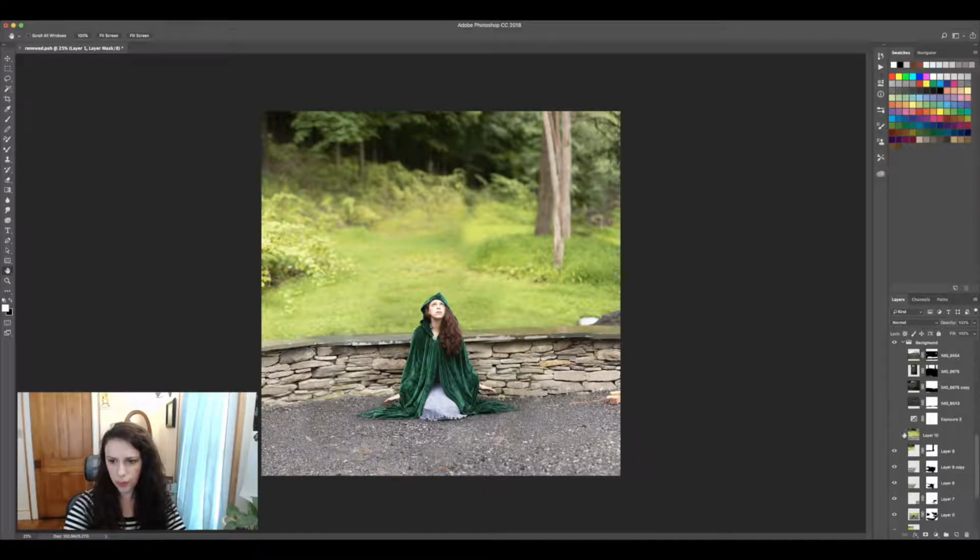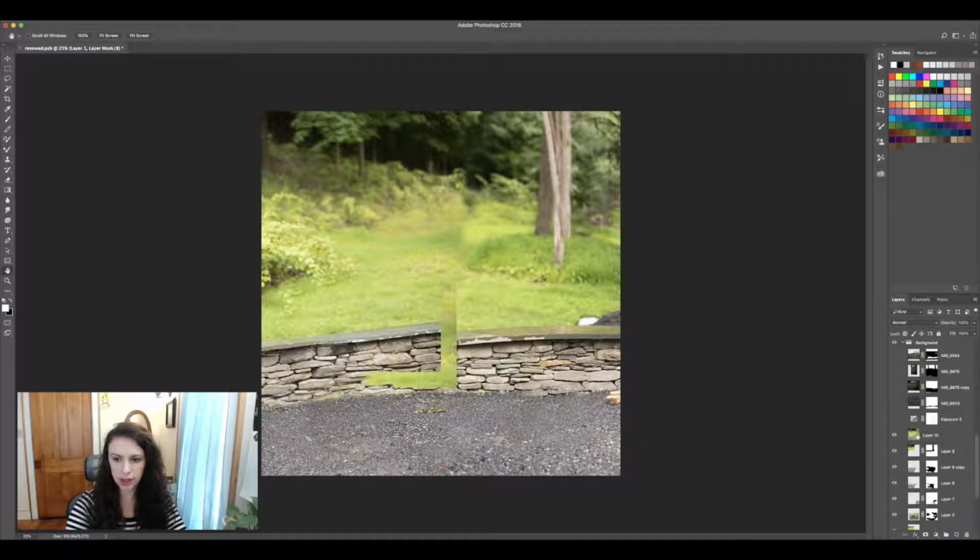So what I did was I actually ended up taking the figure out here and creating a stamped visible layer. So I believe it's Command Option Shift E on a Mac. I need to learn what it is on a PC so I can say that going forward. Again, apologies that I don't know what it is on a PC. But I created this stamped visible layer here to kind of just say, all right, what am I gonna do with this?